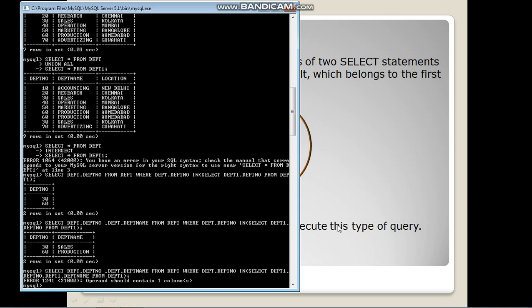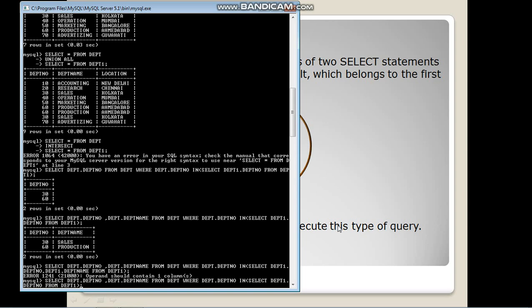Now if I want to do it in the reverse order, the same thing will happen. Instead of this, I write select department 1.department number from the table department 1, where department 1.department number in, and here I write department, a reverse way I am just doing. It will select only those records from the table department 1 if they are present in the previous table.